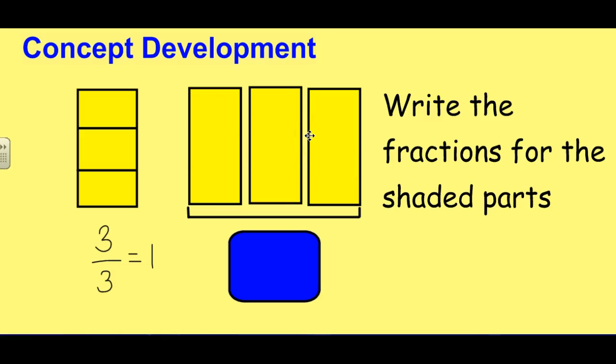The way you think of it is how many parts are in each one of these rectangles. This rectangle has 1 part because this whole thing is shaded, so that's just 1 part. This rectangle also has 1 part, and this rectangle also has 1 part. So our denominator for this model is going to be 1 because each one of those rectangles only has 1 part.